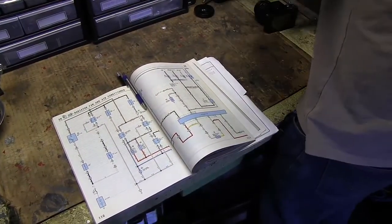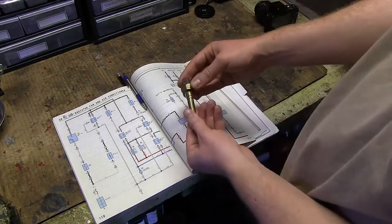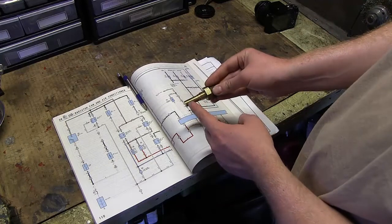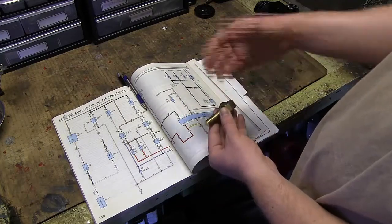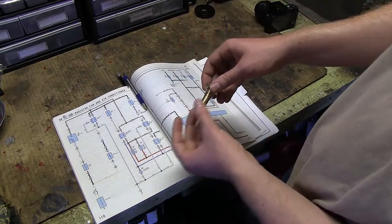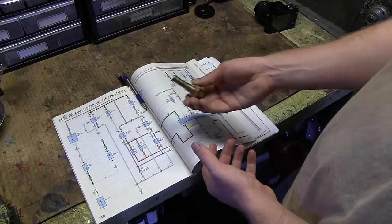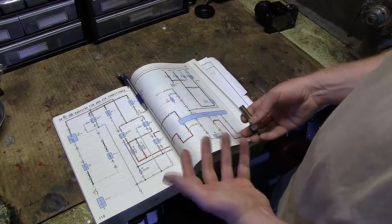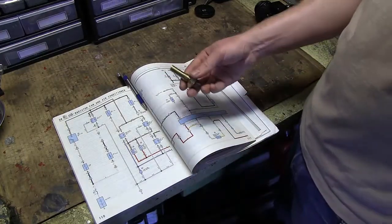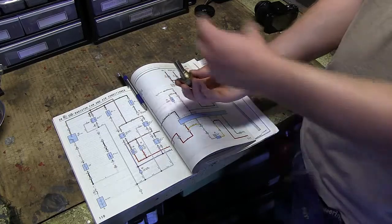Just before we go look at the ones I installed, I want to show you what one of these thermistors looks like. This is one I actually pulled off an old 4AG engine. It's just a brass housing with a thermally controlled resistor inside — the resistance of that resistor changes with temperature. This actually screws into the radiator and measures the coolant temperature. In a previous video I talked about aftermarket gauges — you can screw these pretty much anywhere in the cooling system and measure coolant temperature, or even oil temperature. The engine bay sensor is the same thing, just mounted to measure air temperature.